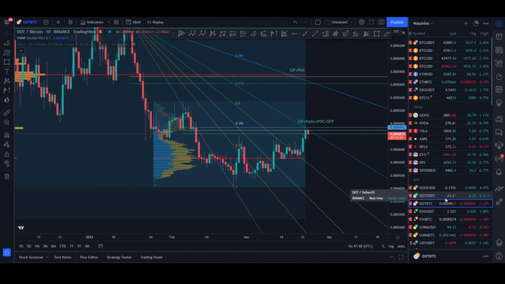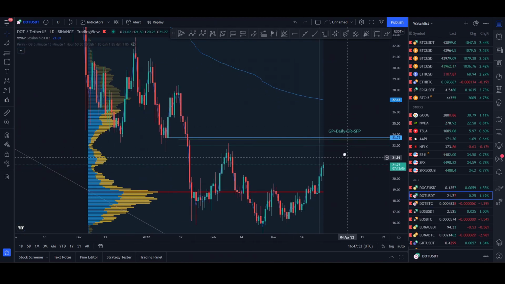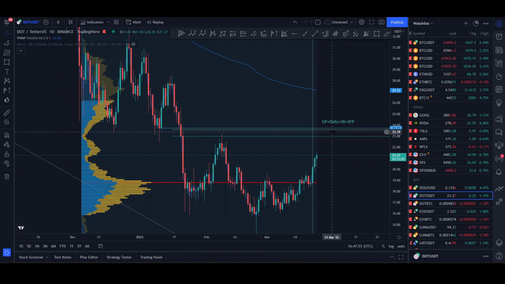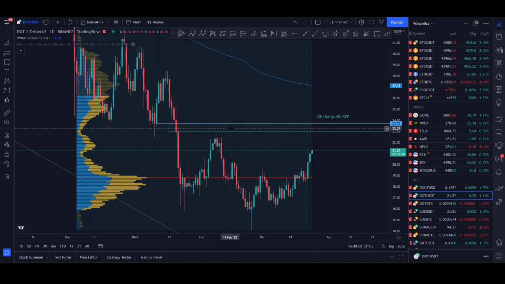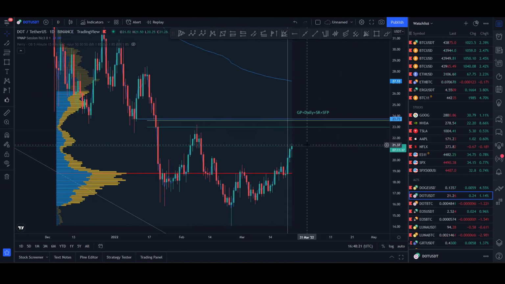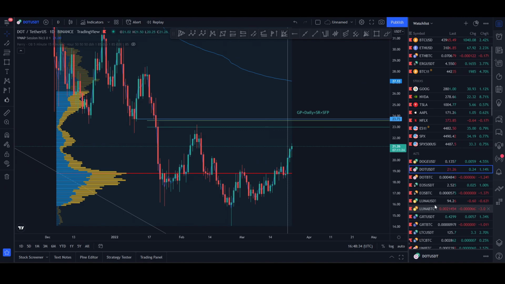And if we look at the USDT pair, what we can see here is that just above us we have also a really nice resistance in my opinion. Why is it the resistance? Again, we have a golden pocket taken from the high to the low. Also, we have a very nice SR flip, and the daily level, which we formed way back then on the 11th of January. So it is the resistance. The USDT pair has to push a little bit to the upside to swing fail this high, and then we would go down.